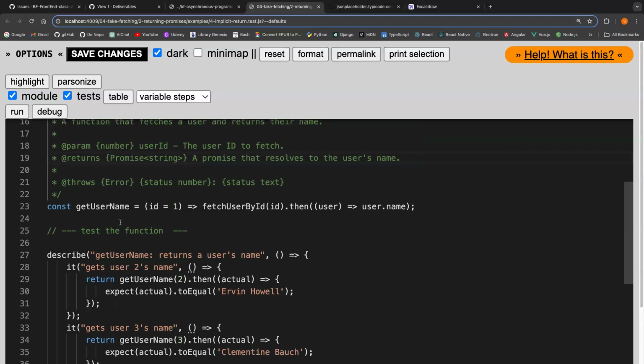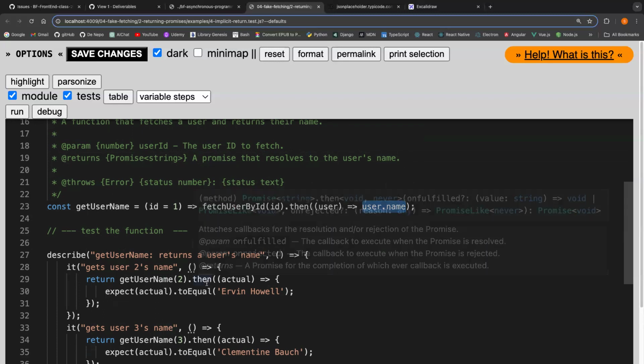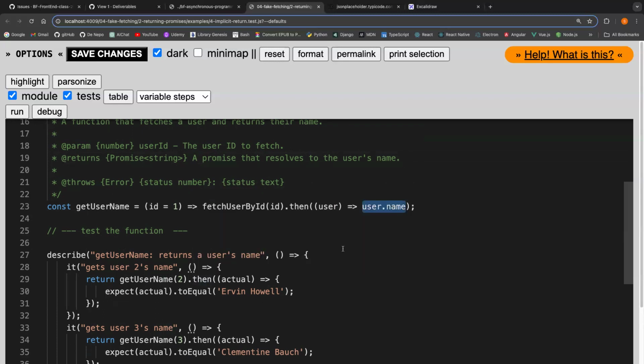So what I'm doing here, get user by name, I'm just passing the ID. Fetch user by ID, that's my function. It will return a promise. I'm passing the ID, then that's my user. If I get the user object, then I will get user.name. And of course, if all goes well, I should now return user.name. Of course, to access this value user.name, I need to use another consumer here, because I cannot access the value inside a promise if I'm not inside the consumer.